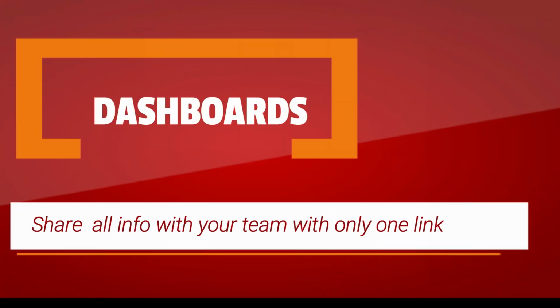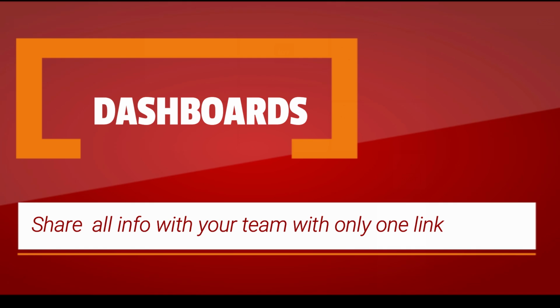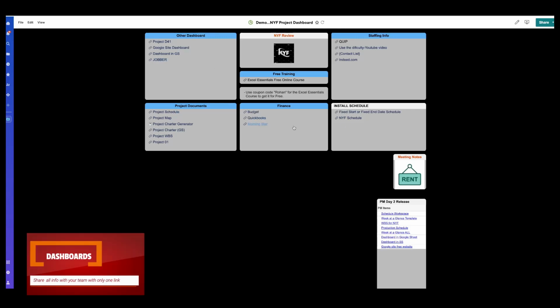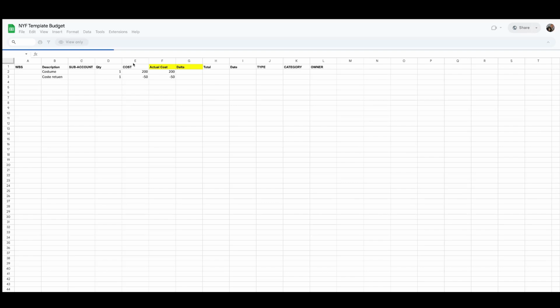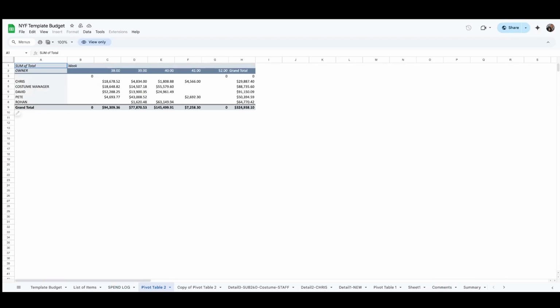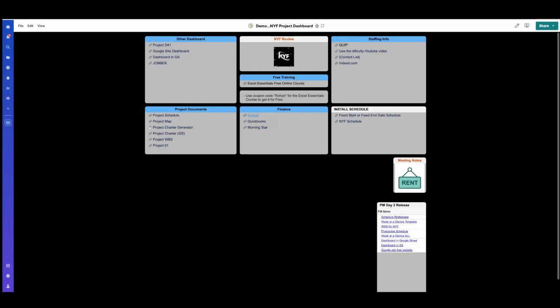So as the project evolves and things get more primary and other things recede, you can control and change this. You can label these to be whatever you want. So the finance guys will come here. They will have access to this link that says budget. And you have the budget for the project here, and it's a Google Sheet. So already you're seeing that the dashboard doesn't limit you to one type of technology.